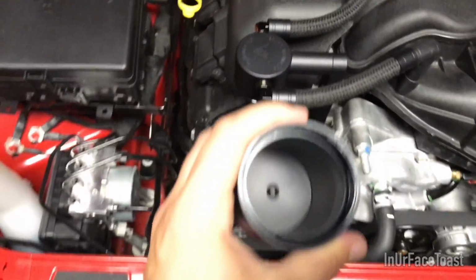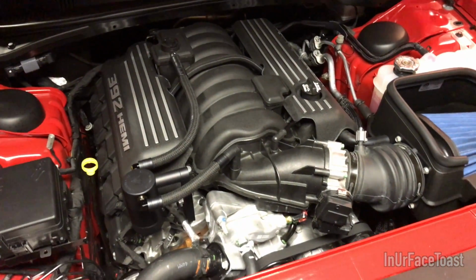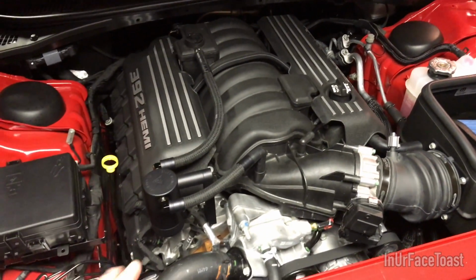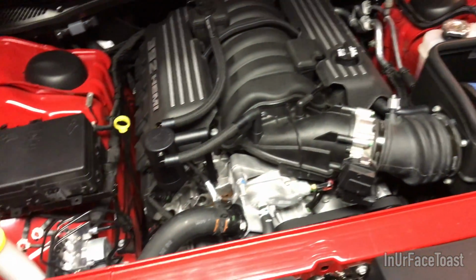All right, and that completes a step-by-step install of an oil catch can on your 392 HEMI. Like I said before, I got mine from Billet Technology. I got the matte black with the matte hose fitting endings and the braided hose. I think that looks awesome on the 392. It's all black and it blends right in and it looks like it's part of the engine and it's like meant to be there.